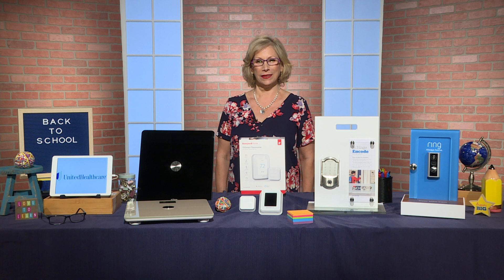The latest video doorbell from Ring, the Door View Cam, is perfect for people who live in condos or rentals, or anyone who can't make changes to the outside of the home. It's easy to install — it just replaces the peephole in your door and runs on rechargeable batteries. The newest feature, an impact sensor, lets you know when someone's knocking on your door. This is also great for college kids and dorm rooms, because it's easy to pop off the peephole and put this in its place, so you can take it with you from place to place.